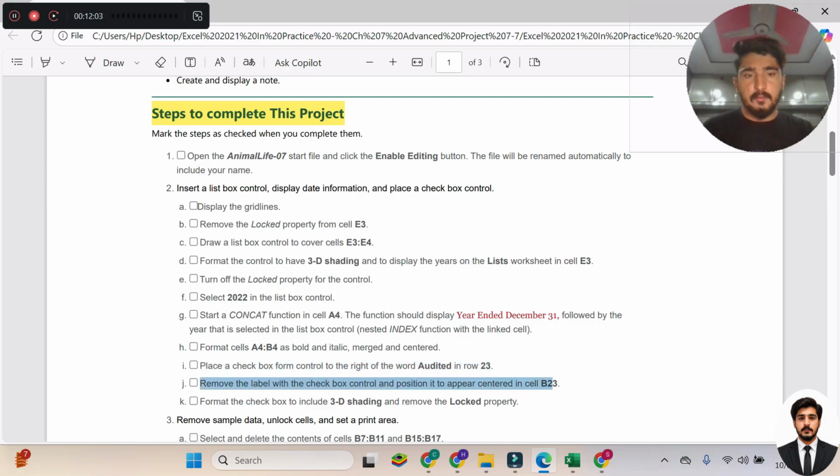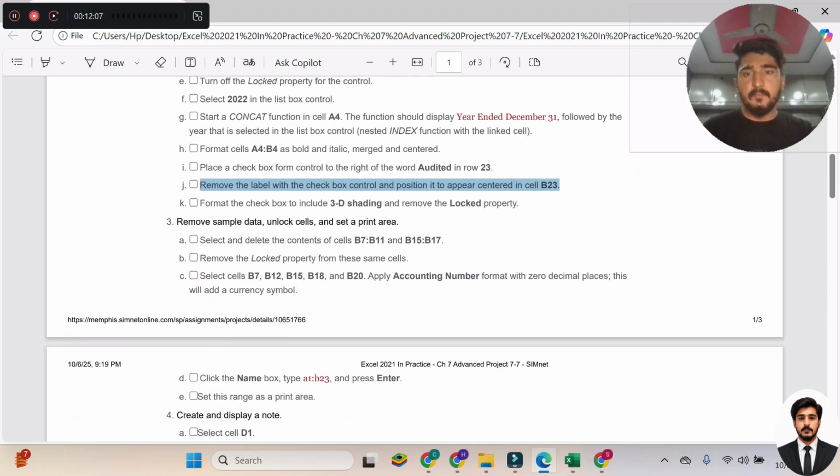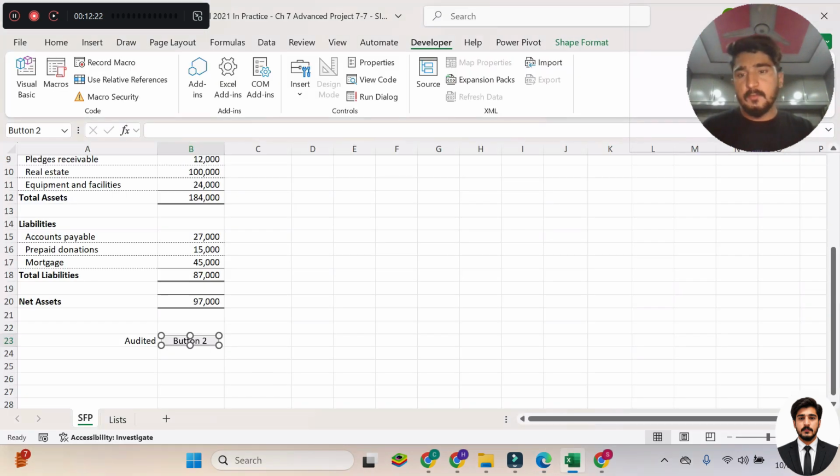Now part J. Part J is remove the label with the checkbox control and position it to appear centered in cell B3. So basically in part J it says that delete the label of the checkbox, which is this one, button 2.